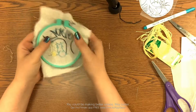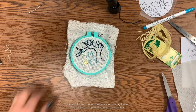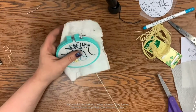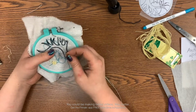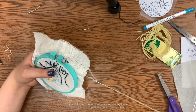Now that we are done with the bunny, we are going to move on to the other two aspects of the illustration that we're going to embroider, the fox and the moon. Both of them are done just like the bunny and just like the outline of the tree, which is doing the stem stitch, which I already demonstrated. So you can go back and see those to do them.